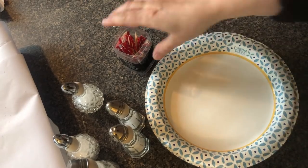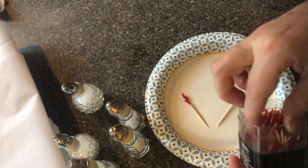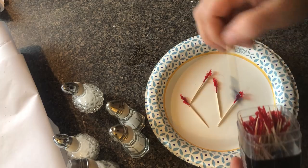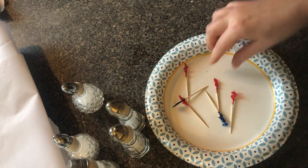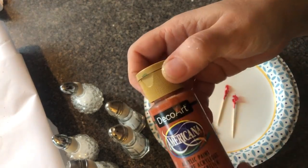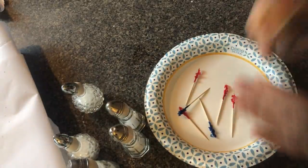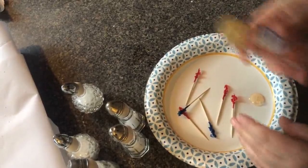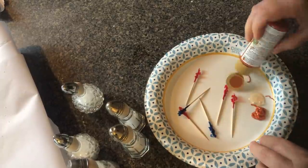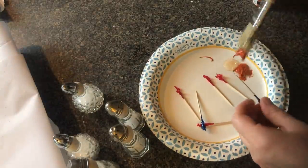Now that we have our snowman heads, we're gonna take some of these toothpicks here and we're gonna paint the tips orange for their little noses. I have this Americana. It's called burnt orange. We're gonna use that. Oh, I better shake it up. I've had it sitting there for a while, so shake up your paint. There we go. So we're just gonna paint the tips orange.